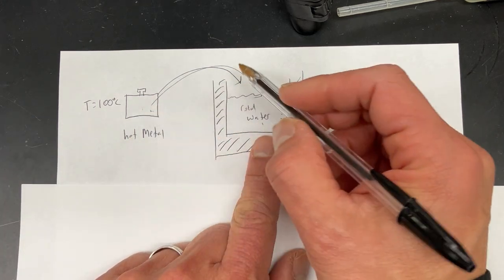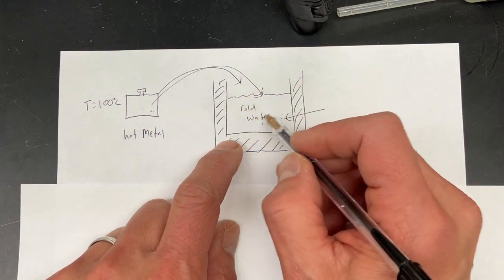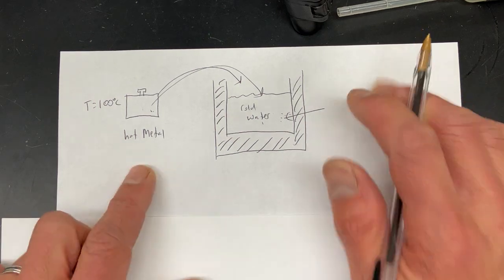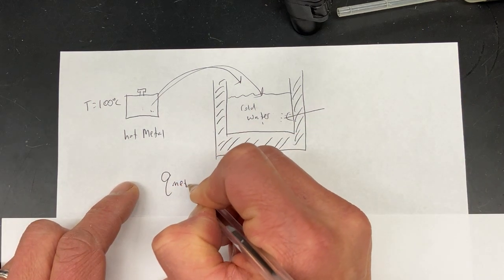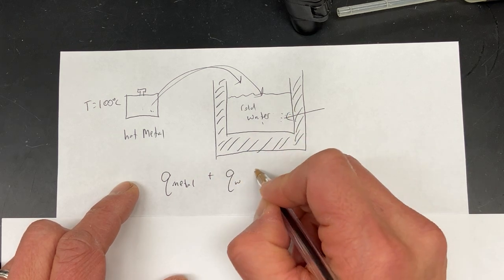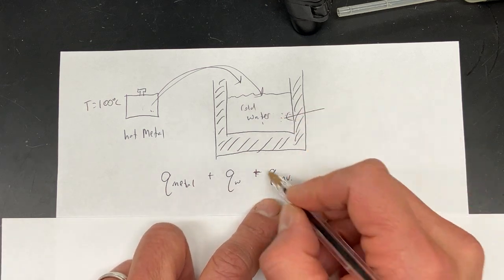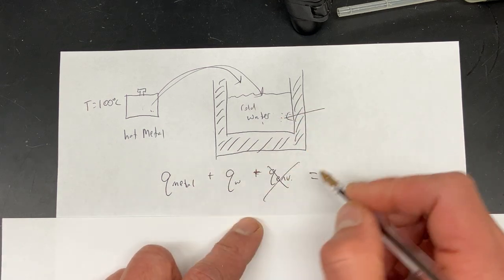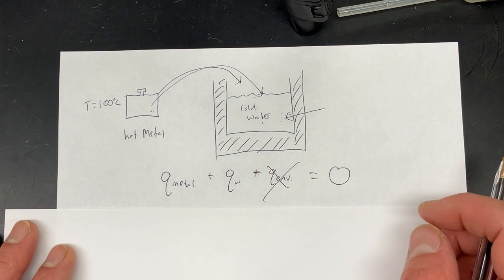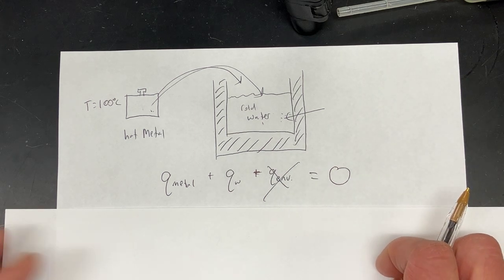What's going to happen to the metal? Sorry, the metal, the temperature is going to go down. And when I mix them together, I can figure out the energy transfer. And so what ends up happening is we have a cube of metal, we have a cube of water, and we have a cube of environment, right? But the environment, we want to get rid of this. And what is that all equal to? 0. So that's how we use Q equation and heat transfer to do basic calorimetry.